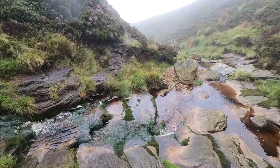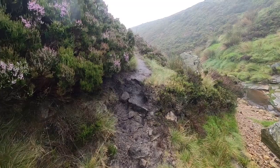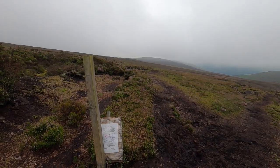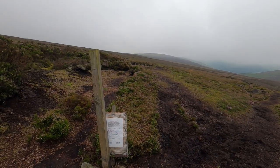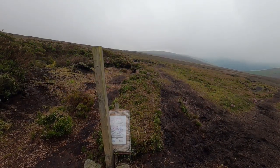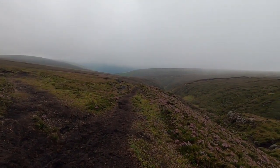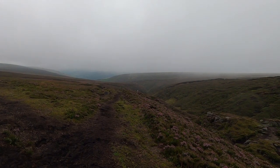I think this is the upper reaches of Torside Clough and I've just got to cross here and make my way up the other side. The path over to my left — there's a sign for it — Edale Cross direction, will take you to Torside Castle. It was once thought to be some ancient hill fort, but current thinking is it's just a natural feature. Our route down is to follow Torside Clough down towards the reservoir.